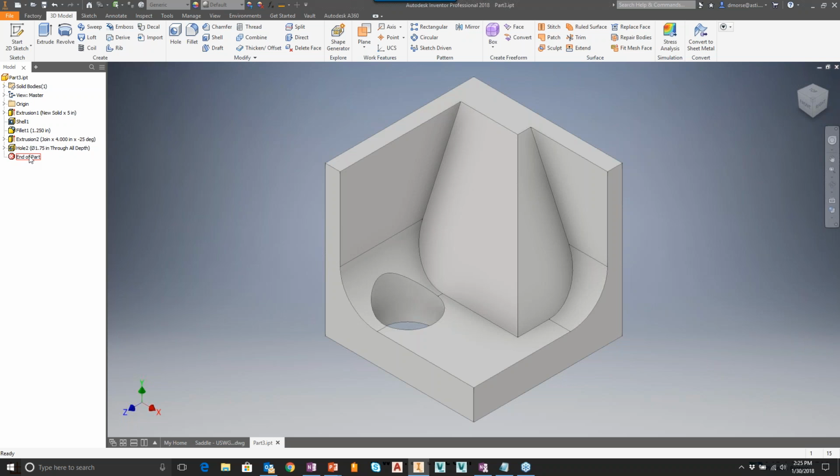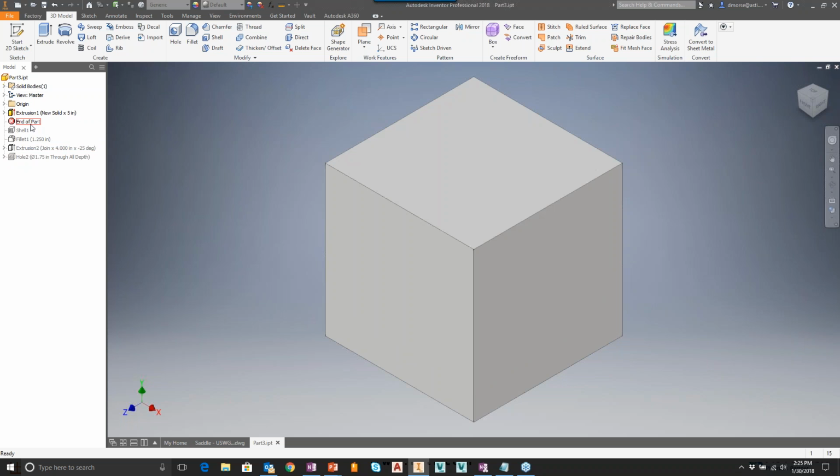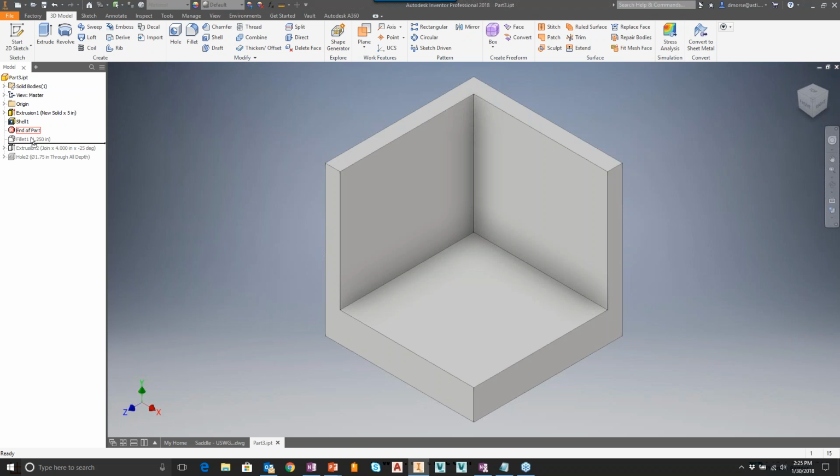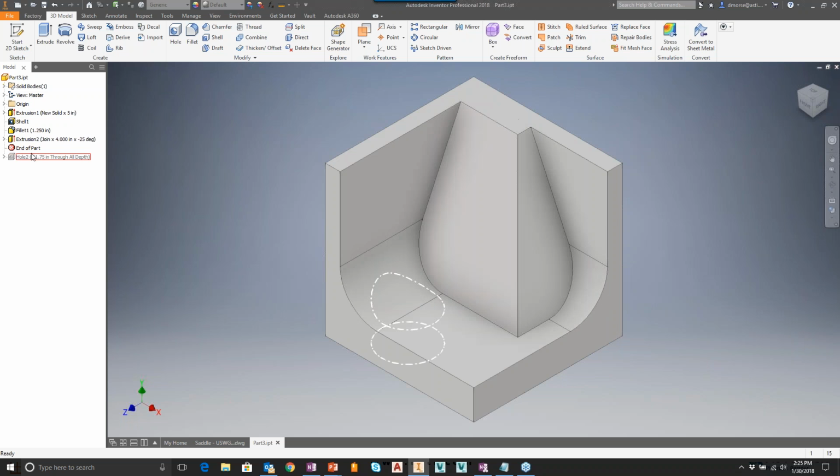The first one that everybody probably knows about is that you can move the EOP marker up and down, and we use this to examine our parts and see how things are built. So the EOP marker can be moved up and down relatively easily, and everybody knows that, I think.